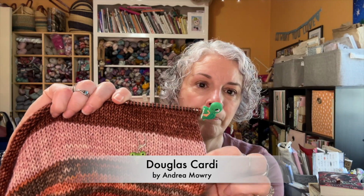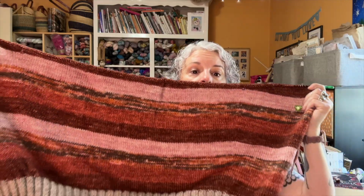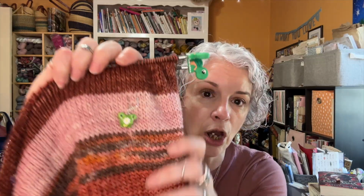I did get the last 10-row section and my increases done on the body of my Douglas Cardi. So this is the Douglas Cardi by Andrea Mowry. I am ready now to split for the front and the back. So I have to do some neck decreases on each side front, so left side and right side, and then work the back.